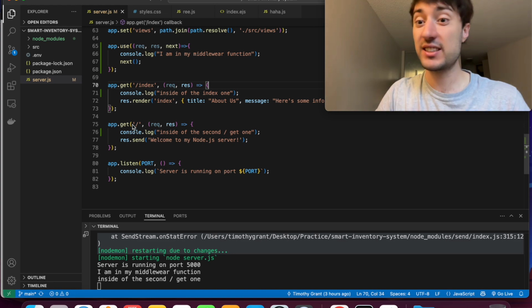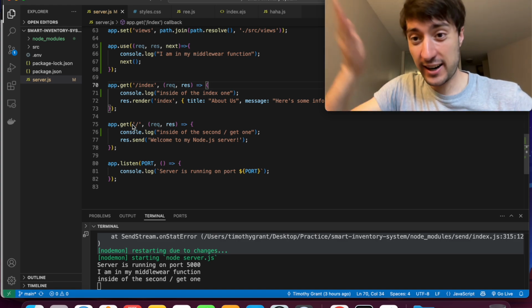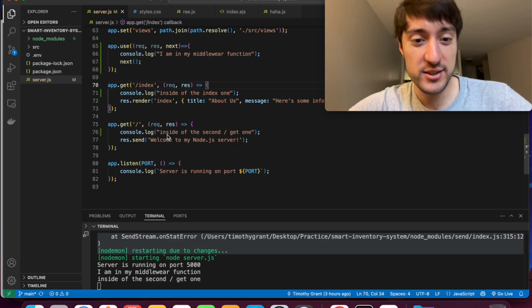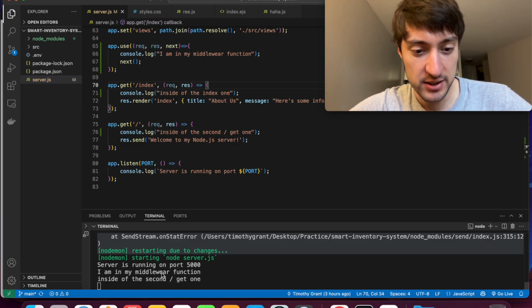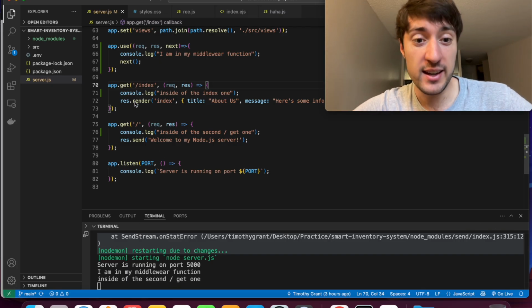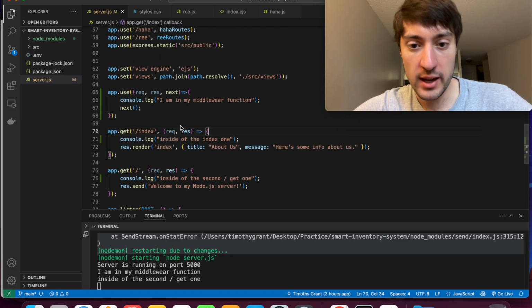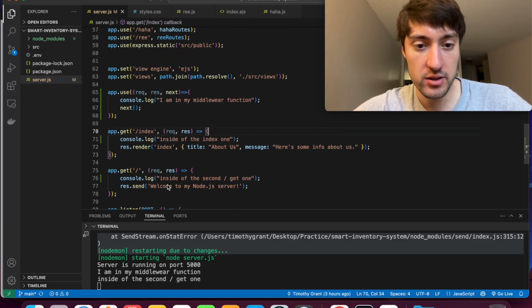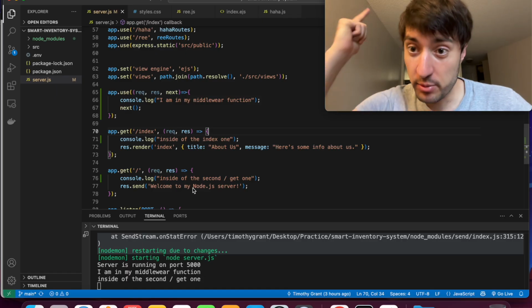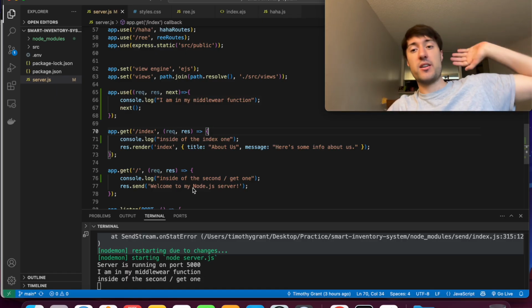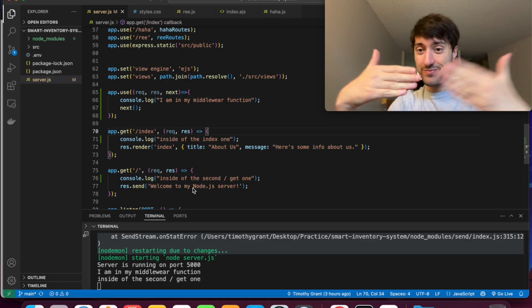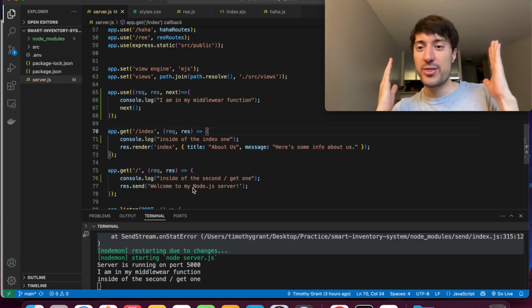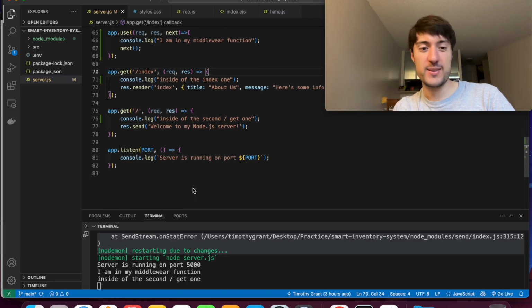Then it comes here. It says yep, I am this backslash. So then it runs this one, which says I'm inside the second one, and then it does this send, and at that point, that's the end of that dialogue. That's really cool.